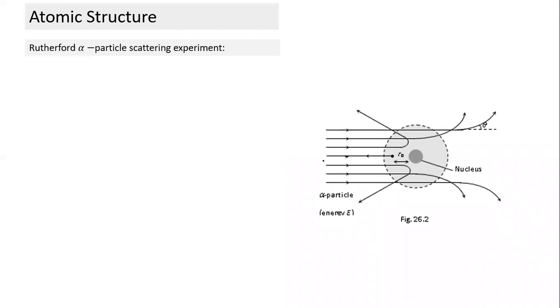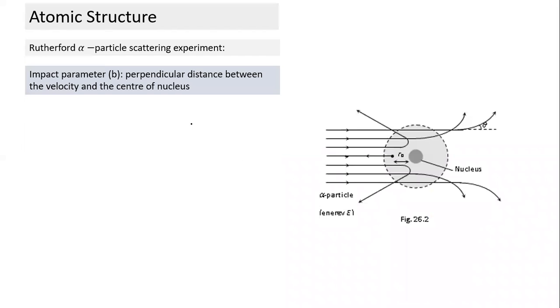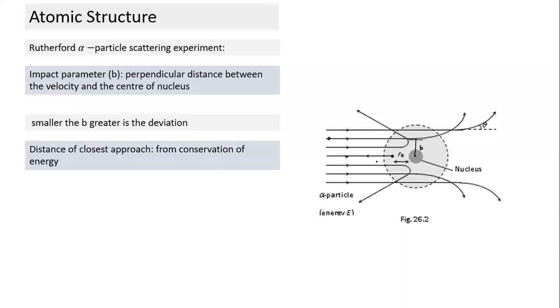We discuss something about the impact parameter. Suppose for this alpha particle, the impact parameter is the perpendicular distance of the velocity line from the center of the nucleus. The only thing we need to understand is that the angle of deviation each alpha particle will suffer will depend on b. The higher the value of b, the lesser the deviation it will suffer. And the one which will retrace its path, with an angle of deviation of 180 degrees, will have an impact parameter of 0.